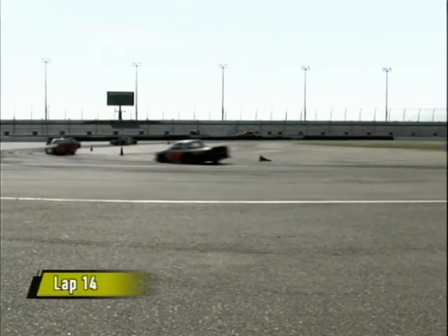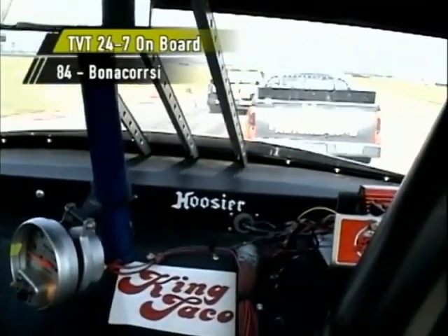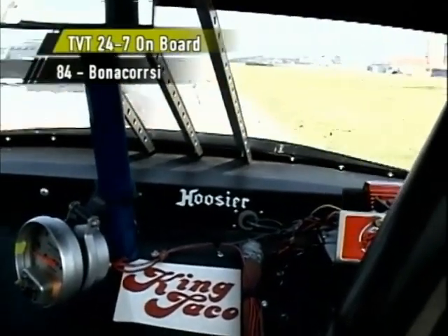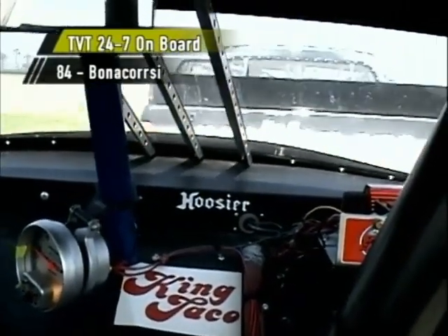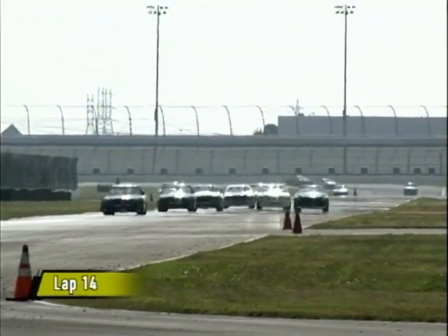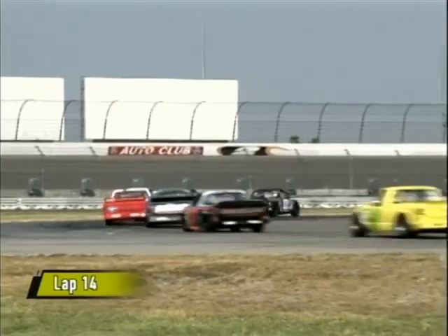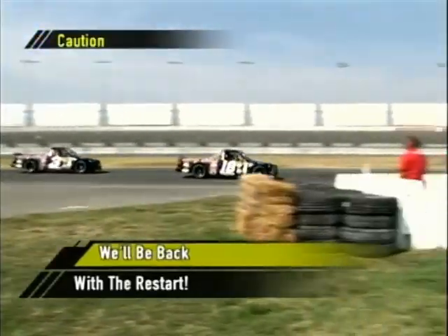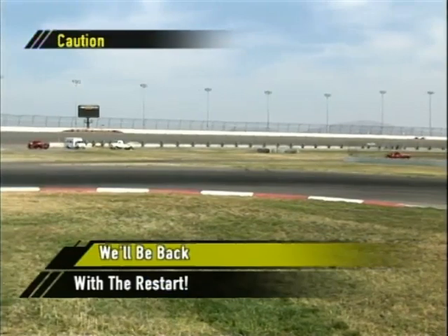Does it look as if that young rookie is starting to put a little pressure on his mentor and teammate? It does. We've gone through several laps — the trucks are really warmed up, and so are those tires. They're getting a little bit looser through those corners, so now's the time to really pick your spot to pass. Bonacorsi wearing out the rear bumper of King right in front of him, looking for that opportunity to pass. There is a no-tolerance policy on bumping and running, so it's got to be clean all the way through. As they come back into this corner, every single driver is looking for that advantage. The only guy who really doesn't have much on his mind is Darren Young. The laps are starting to wind down — we have a caution on the track. We will have our restart, wrap things up, and bring you the winner's circle as the ASA Speed Truck Challenge continues here on the Outdoor Channel.